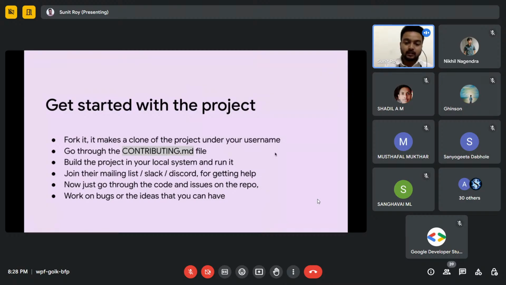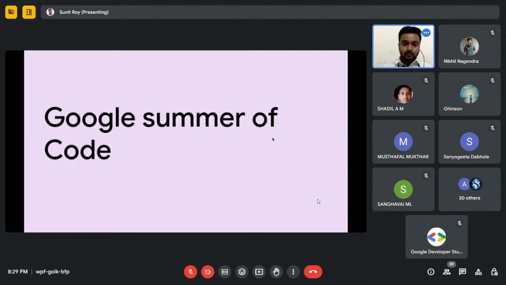This is something that I took from TensorFlow's community guidelines for contributing. So this is something that you would be following if you are contributing to open source software. So we talked about open source and why you should contribute to it, all the prerequisites, and how you can contribute to open source software.